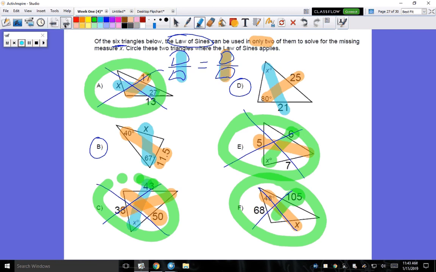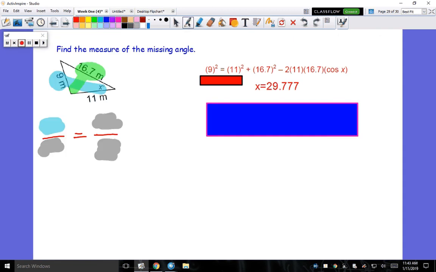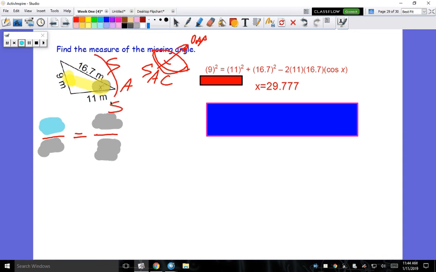So when we come back over here, I am thinking of side angle side, shining the light on the opposite. Think of a satellite throwing a signal out to the opposite side. Here we go. From here is the angle. Always put your body where the angle is, a good rule of thumb. So it's going to shine the light way over here on 9. You have side angle side, shining the light on the opposite.